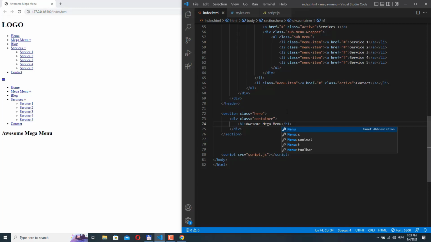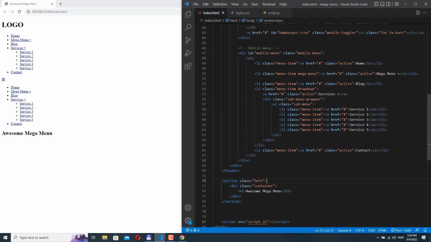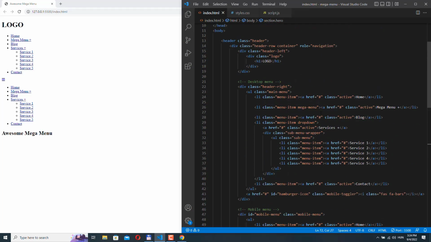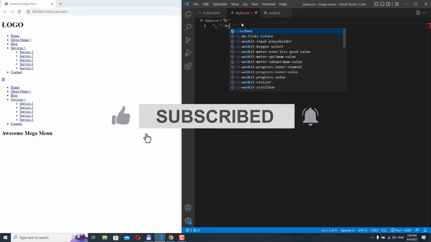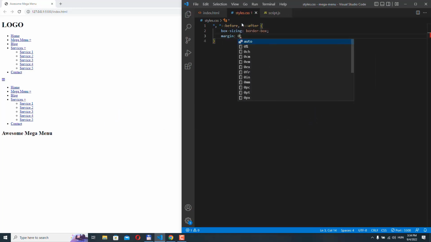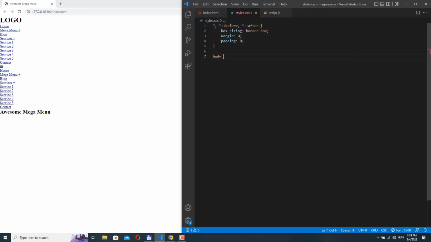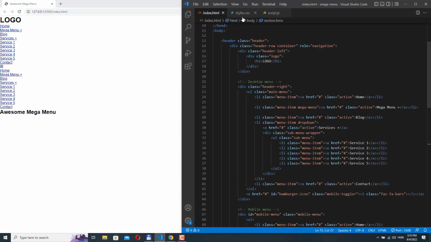Okay, and we are ready to go to our styles.css. As I said, we'll come back later here and add a few things that I left out for now, but we can now start working on the design. So let's go to style.css. Let's add some resets. To the body, I'll just add a basic font. And so here first we have the header.